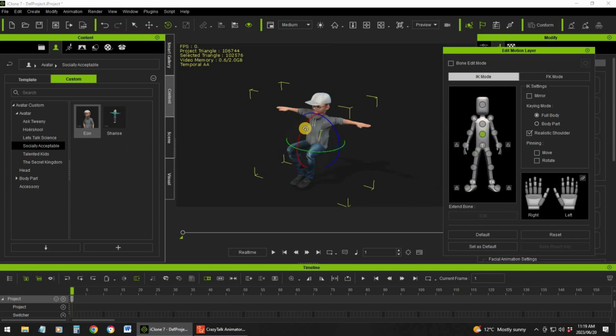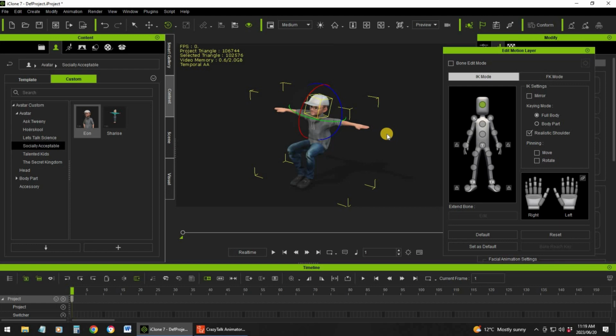I can maybe select his upper body and let him lean forward, like so. So I can really fine tune my character.